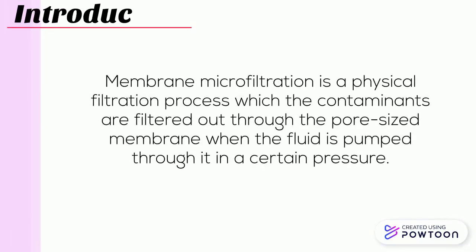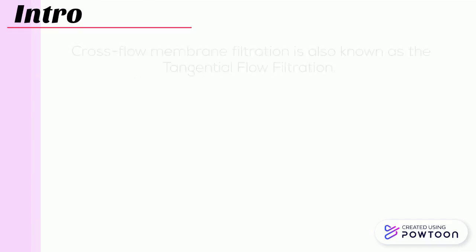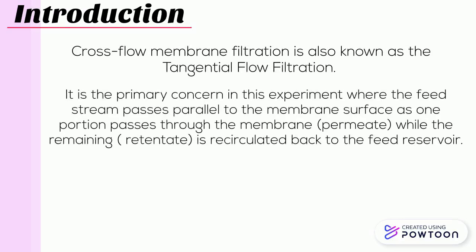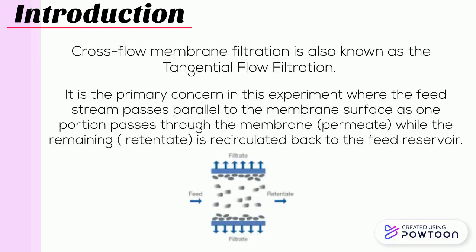Introduction. Membrane microfiltration is a physical filtration process in which contaminants are filtered out through the porous membrane when the fluid is pumped through it at a certain pressure. Cross-flow membrane filtration is also known as tangential flow filtration. It is the primary concern in these experiments, where the feed stream passes parallel to the membrane surface as one portion passes through the membrane while the remaining is recirculated back to the feed reservoir.